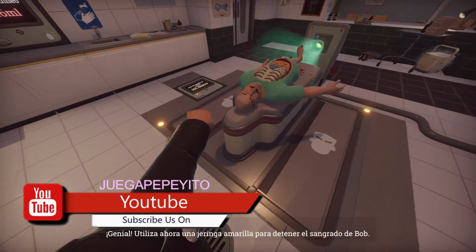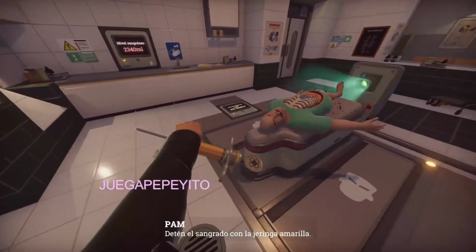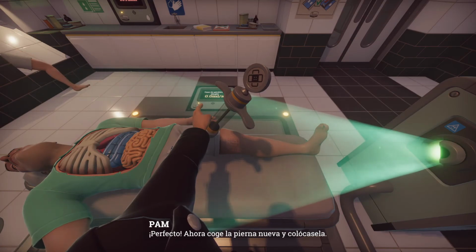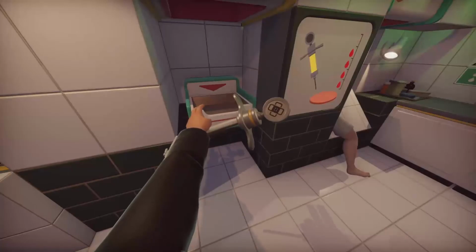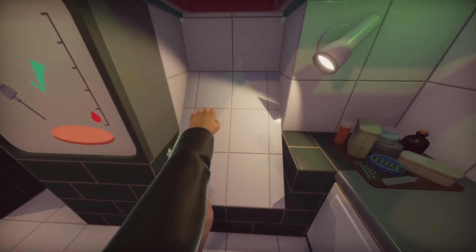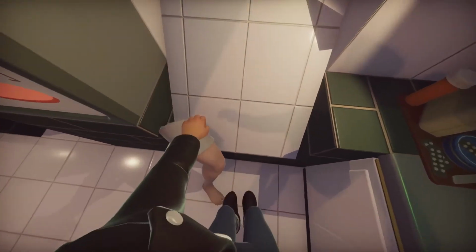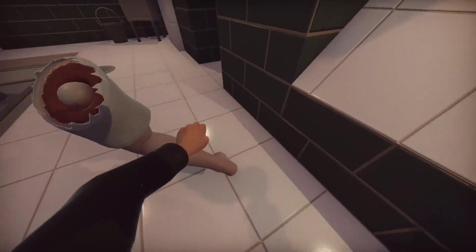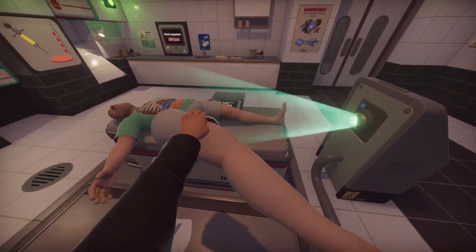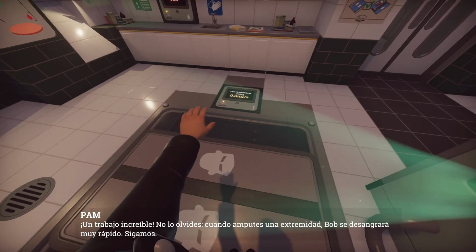Use a yellow syringe to stop Bob's bleeding. Perfect! Now, grab the fresh leg and just pop it on. Lovely work. Remember, when you rip off an appendage, Bob will bleed out very quickly. Let's continue.